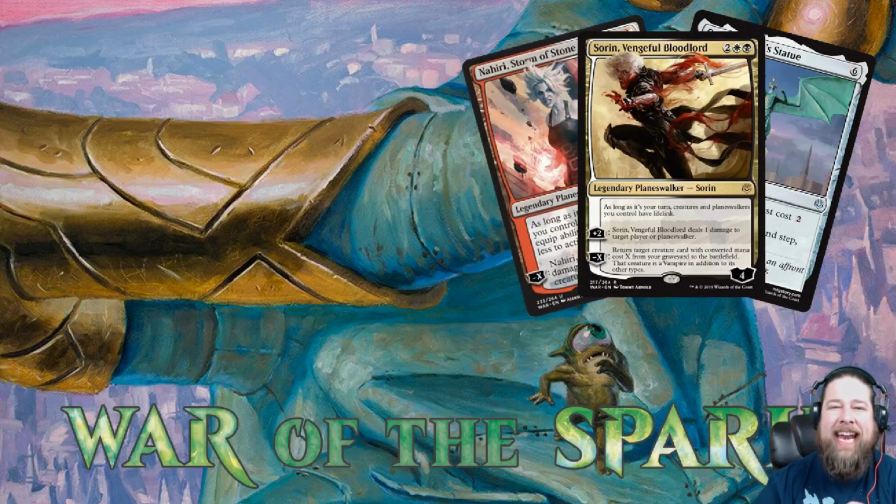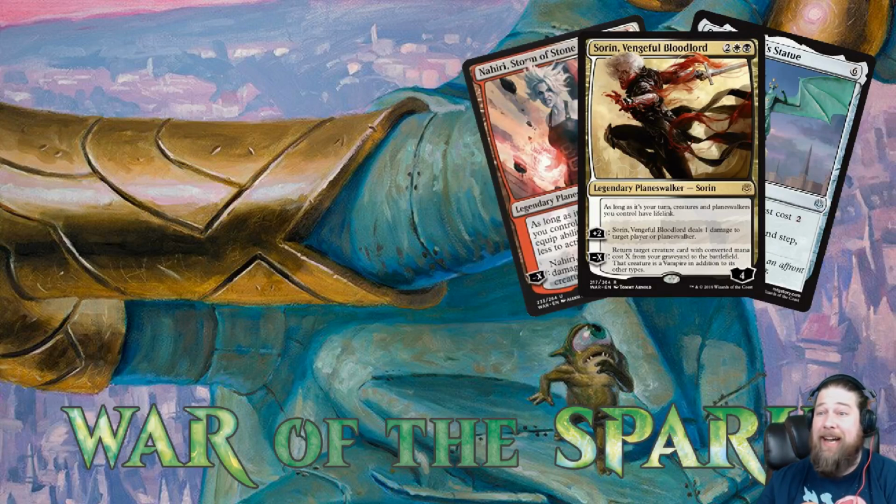Hello everyone, it's Seth, probably better known as Saffron Olive, and it's time for another daily dose of War of the Spark spoilers. And today, we get a couple of sweet planeswalkers to talk about, some interesting lower rarity stuff, powerful commons, uncommons, so we should probably jump right into it, start talking about these sweet new cards.